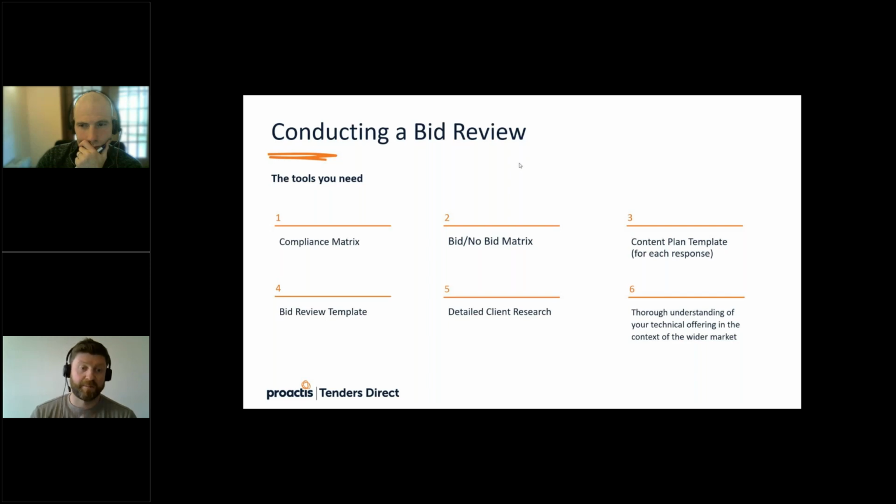So as we've said, the bid review template will be uploaded. That'll be doing the rounds at the end, so you can download this and take it away with you. I'll talk through them very, very high level. Like I say, we can provide you with more information on this. It's all over our website as well. If you want specific information on compliance matrices, call us, have a quick Google, and we'd be happy to talk you through it.